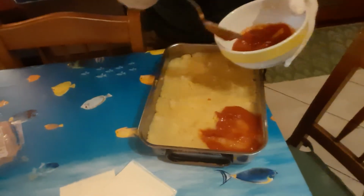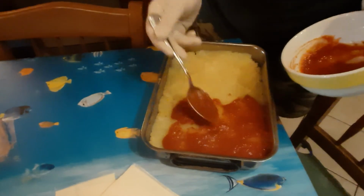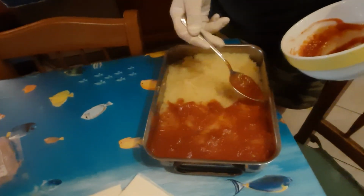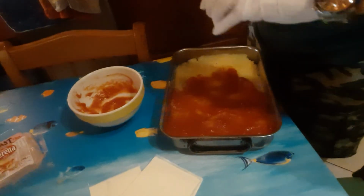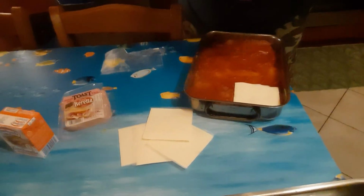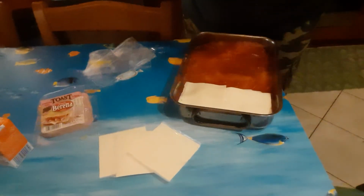Tomatoes. And now we put sliced cheese, named in Italian sottiletti. This kind of Italian food is very particular. So we taste it later if it is delicious. I think it is very yummy because of the sliced cheese.